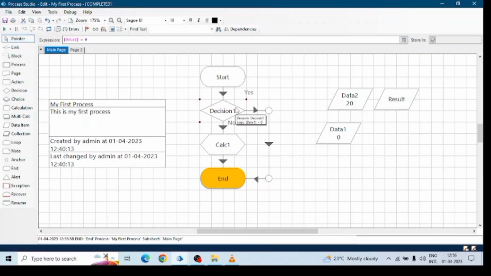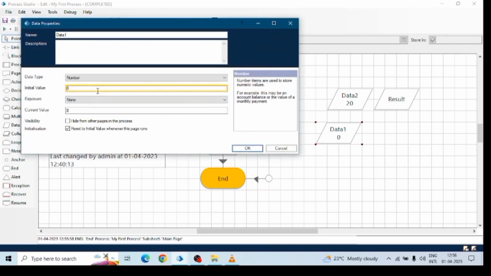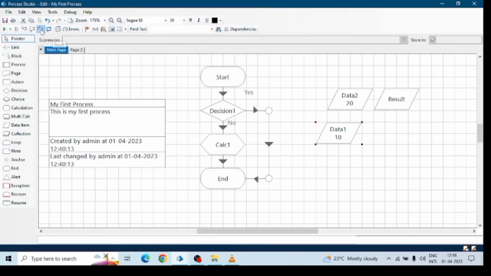Okay, so this is how we can control our flow, like in programming languages, we use if conditions, else conditions and all. If the data item is not 0, means it is 10 or something else, so now again reset and now run the bot. Decision, so it is not 0, so flow comes here. We call this happy path or unhappy path, means if the condition is true, it will come here, otherwise it will come here.